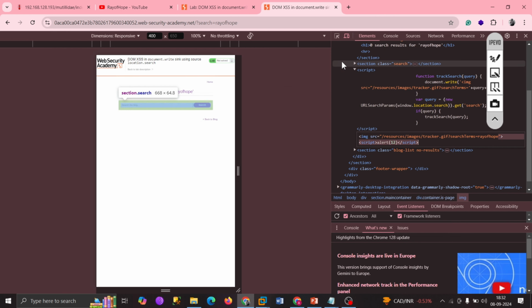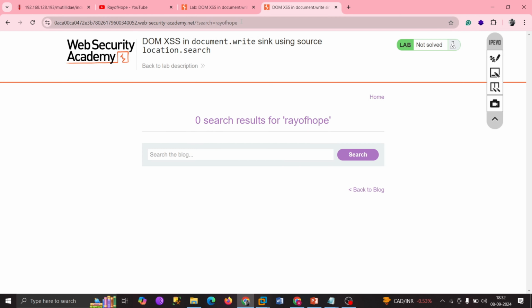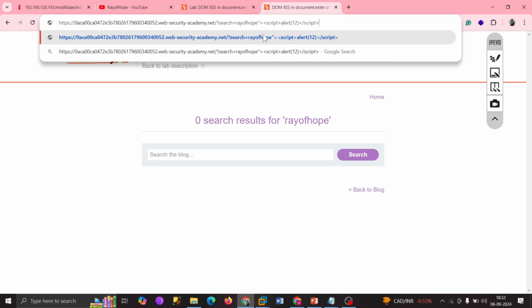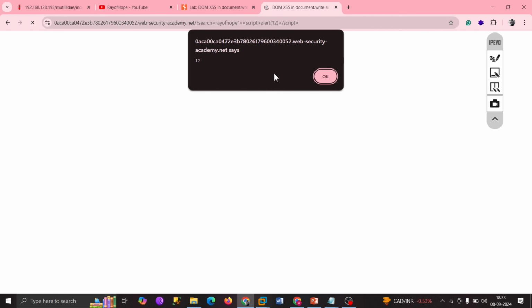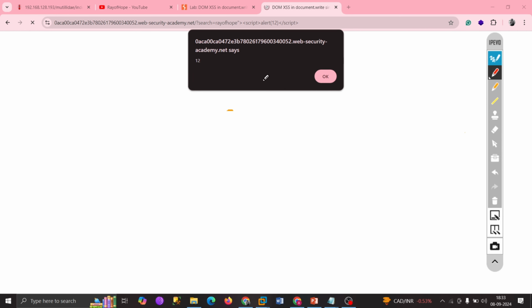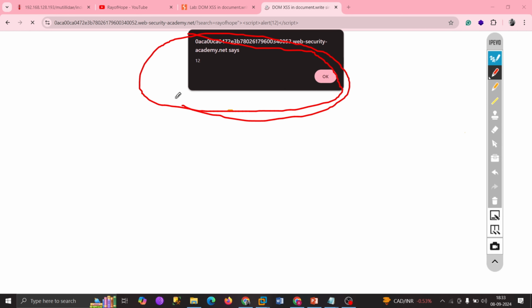Now, if we execute the same payload over here, what will we get? It popped up, right? Understand it? It shows the DOM is getting injected.